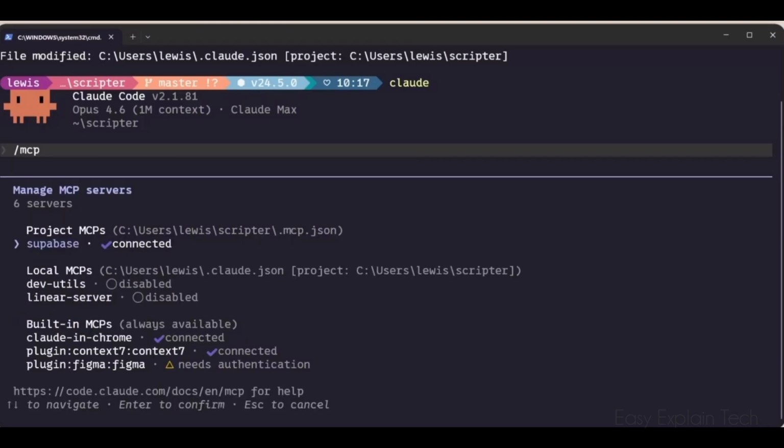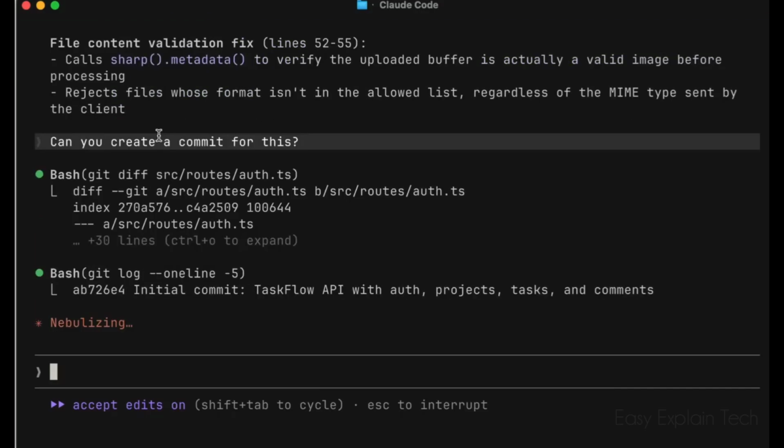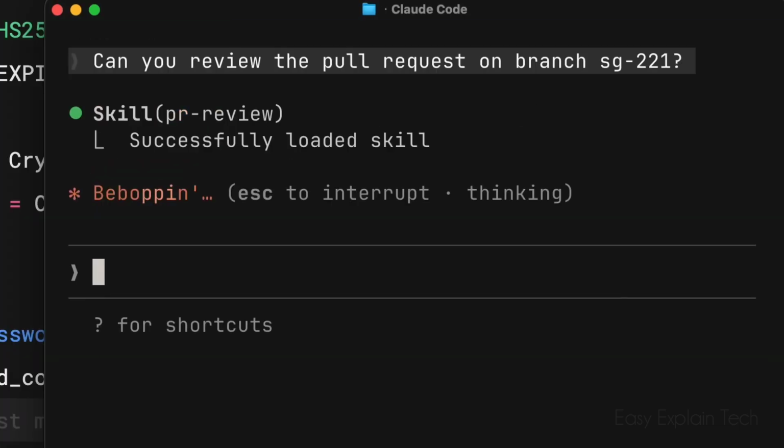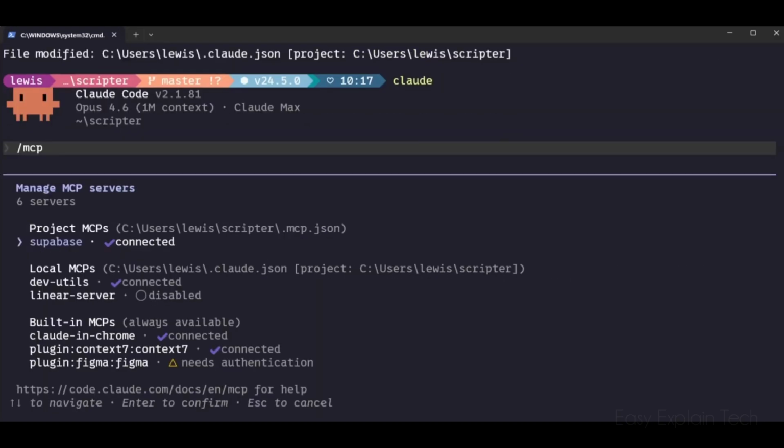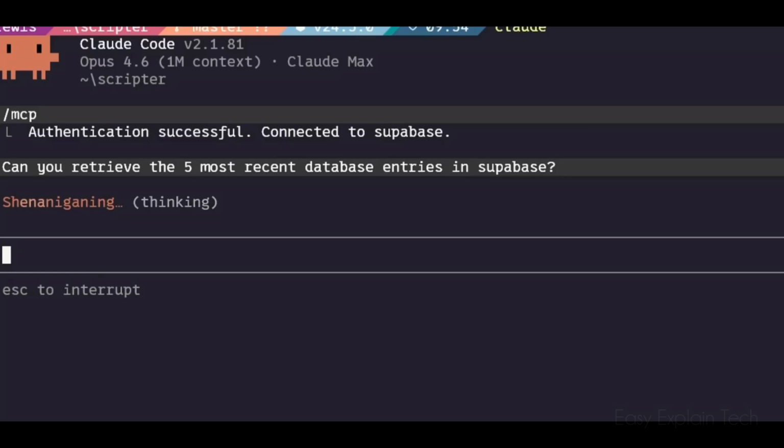Alternatively, you can utilize skills, which only load their full definitions into the context window when Claude identifies a specific need for them. Finally, if your collection of MCP tools grows to exceed 10% of your total context window, Claude Code will automatically transition into a tool search mode. In this state, the system discovers and loads the necessary tools on demand rather than keeping them persistent, though this may result in slightly lower performance compared to having the tools directly in the context.